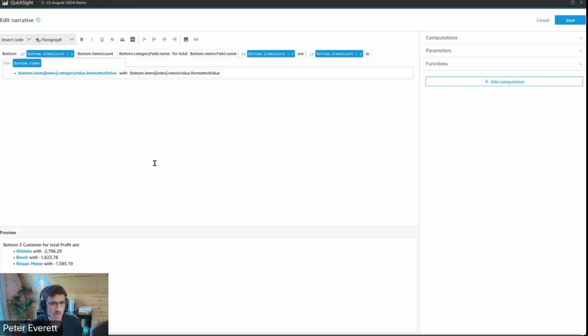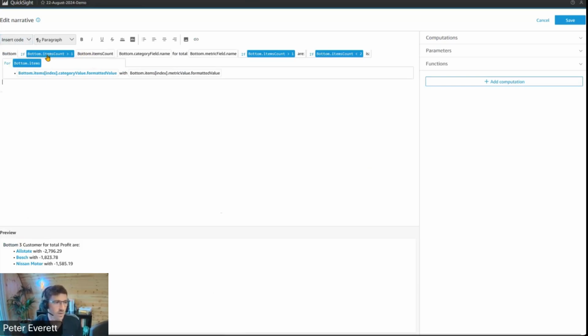So I said I would step through the logic here, so let's do that. First of all, we have some static. This is just some static text. It won't change based on any data criteria. You can see there that it's just updated the preview down here, and it always refreshes. This preview refreshes after a period. So what do we have here? We have the static text, then we have 3. So where's that coming from? Well, we have our first expression editor widget, and this is an inline if.